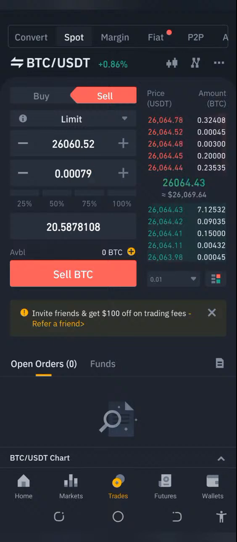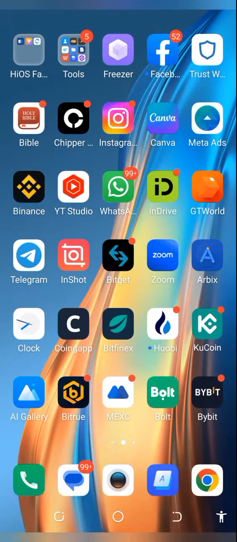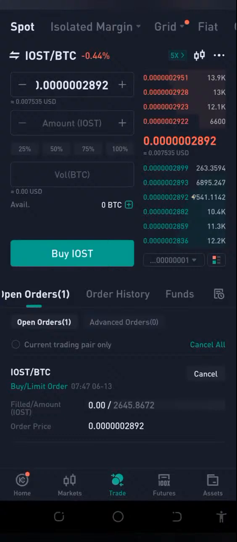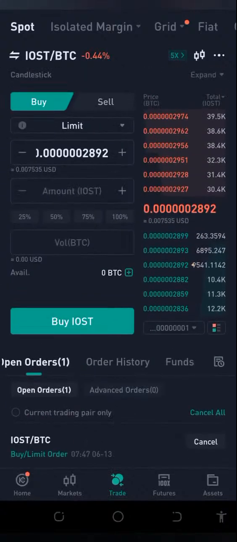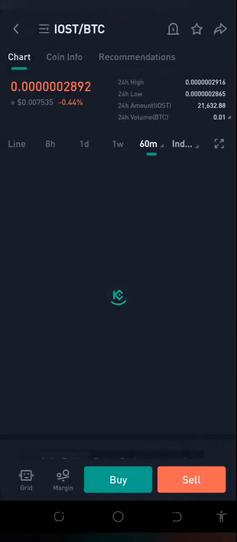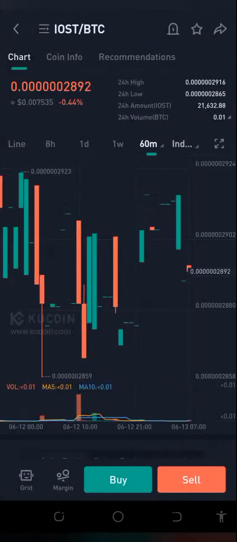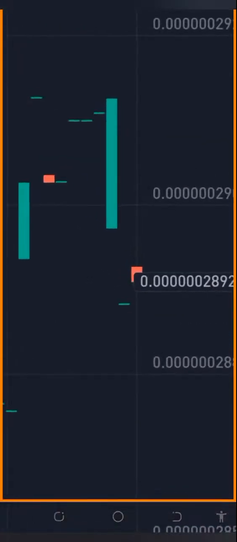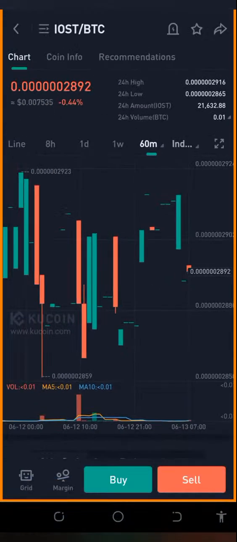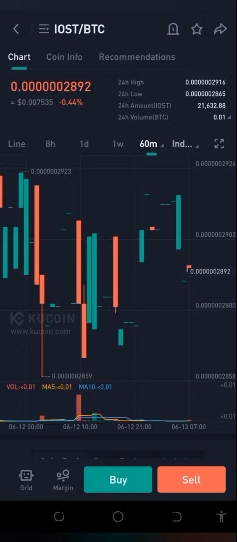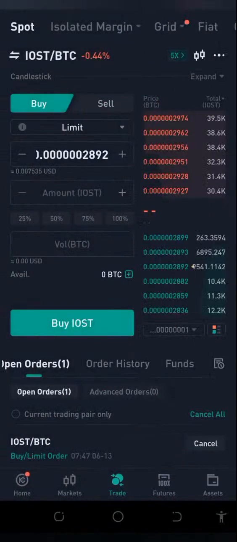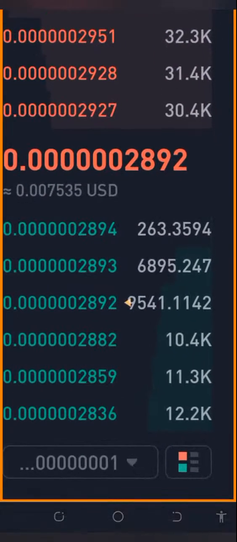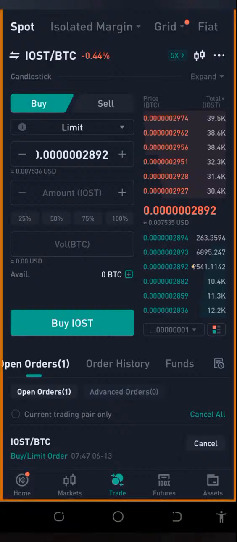But first of all, we need to go back and see whether this is going to work out in KuCoin. So I'm seeing that this is going to take a while because if I go to the candles, if I go to the charts, you see where we are. This is where we are. It's still in the red. That's the red candle there. That means that we need it to go down a bit. So if it's going to go down a bit, you can see we're on the third leg. So I think we need to try this out and see whether we can get this done.